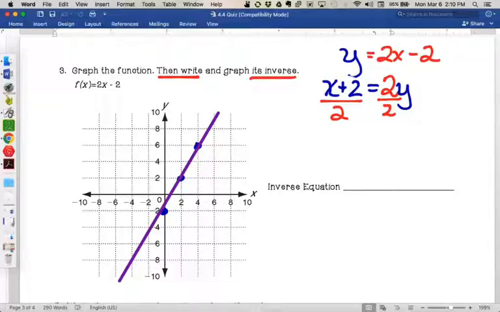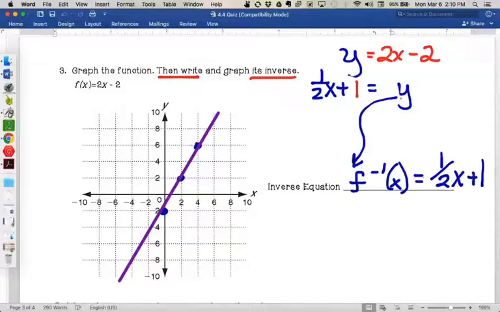But keep in mind that most equations are not going to be written like this. So we're going to split this up into 2 separate entities because 2 divided by 2 is 1. And this is nothing more than 1x over 2, or 1/2 x is the same thing. And so this is my inverse function. We're going to put the label back on it, and that will be our answer.